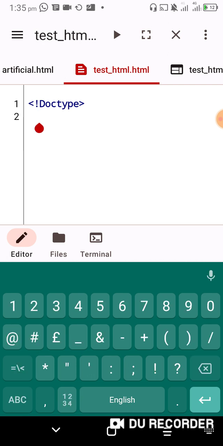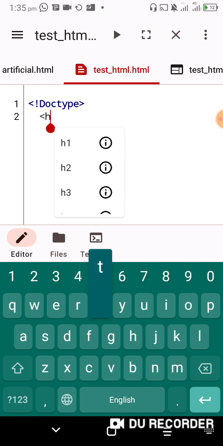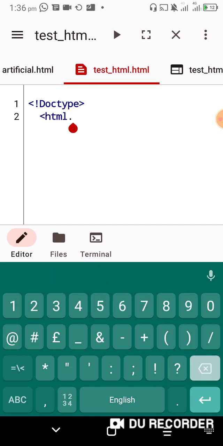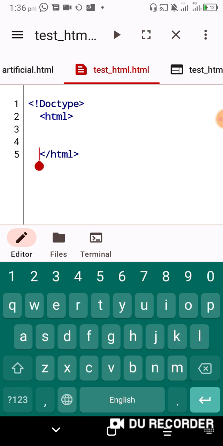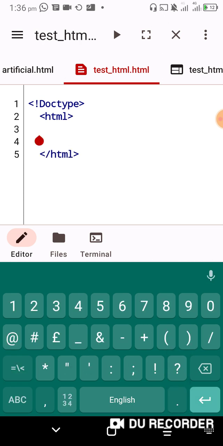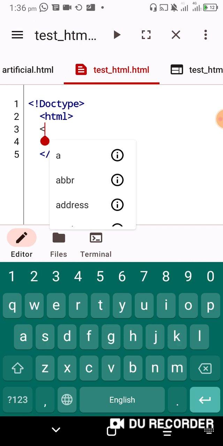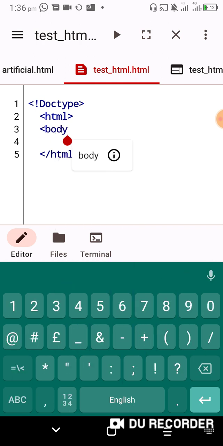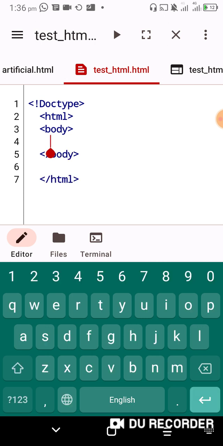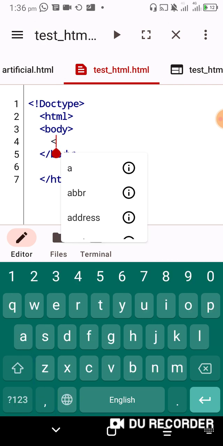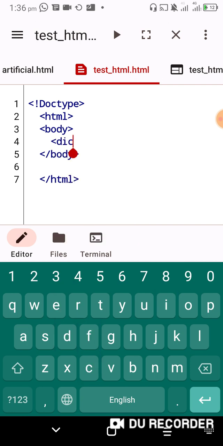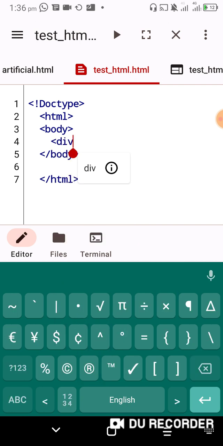Next, I told you we're going to go with HTML because HTML is the parent of all other code. What is the next parent? It is the body. Body is the next parent to all other code. So now, right inside body, we want to create a calculator. Let's use a div as the container, like I told you.